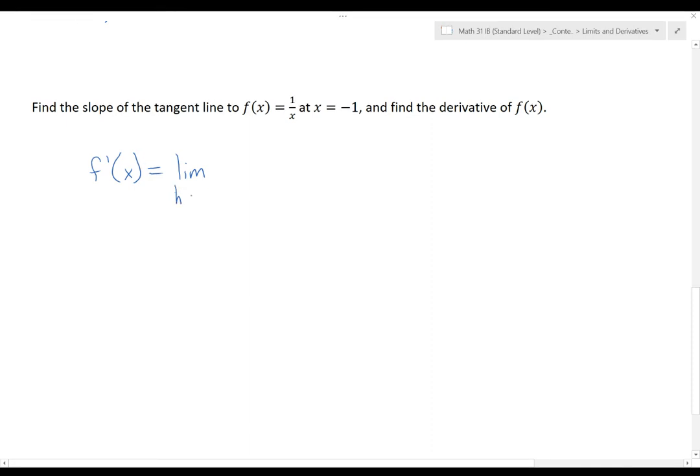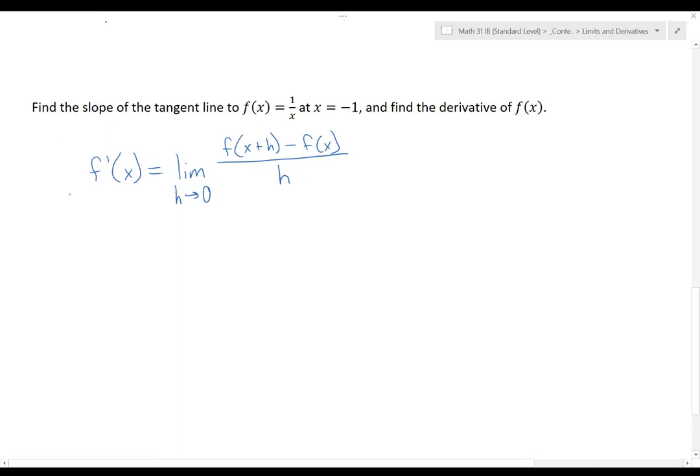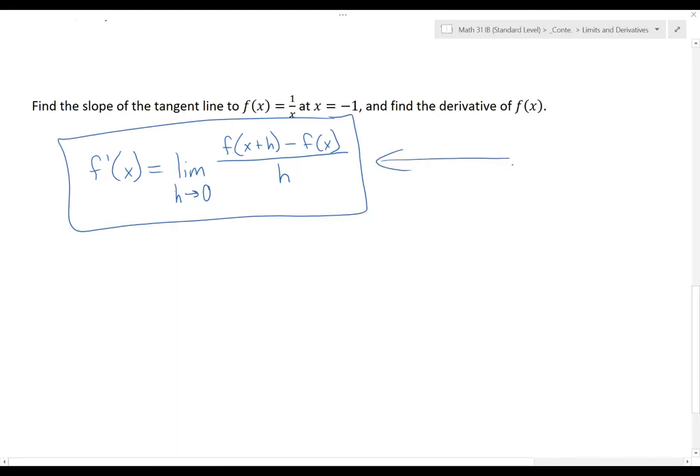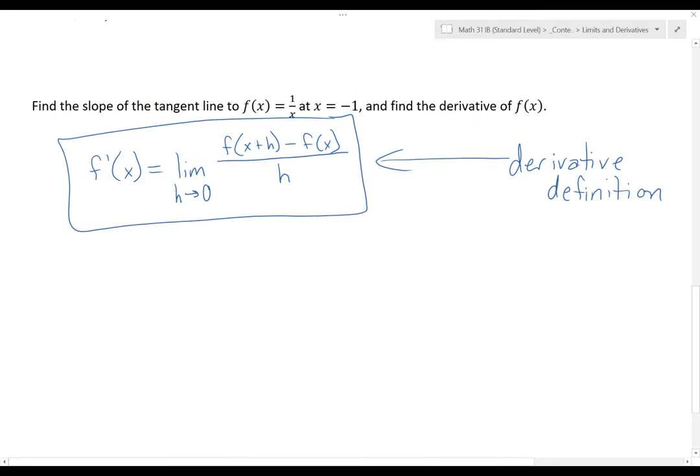So we're using h to represent our change. So the limit as h approaches 0 of f at x plus h minus f at x divided by h, because that's x plus h minus x. That's always going to happen in the denominator, so we can just always say our denominator is going to be h. This is the definition of the derivative. So this is quite a critical formula here. But essentially, it is the slope formula, where the points are getting closer and closer and closer together, hence the limit.